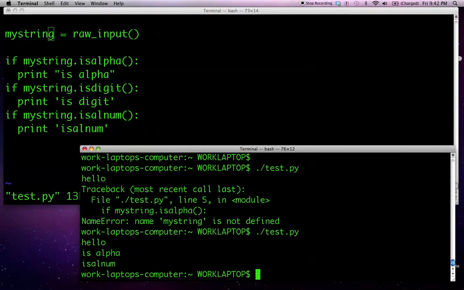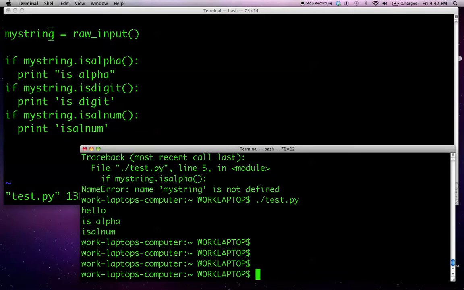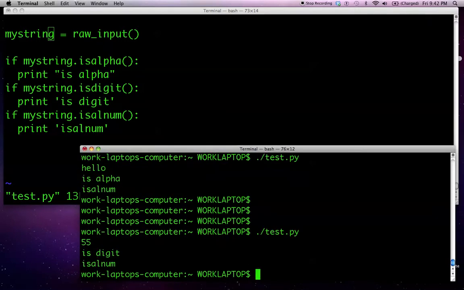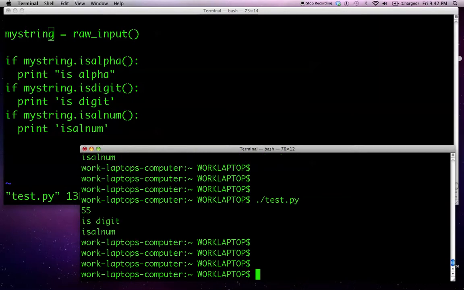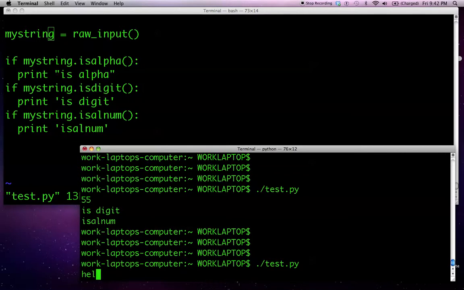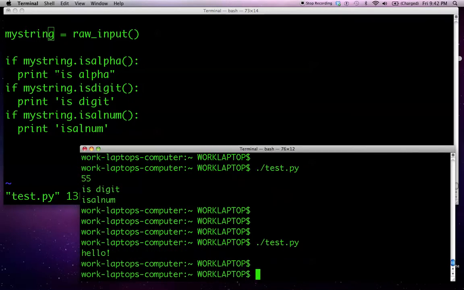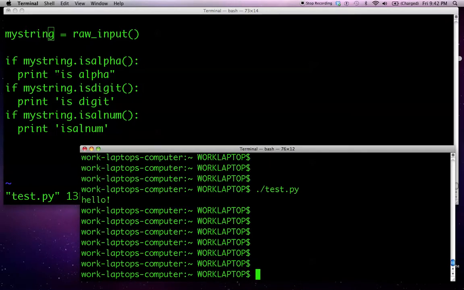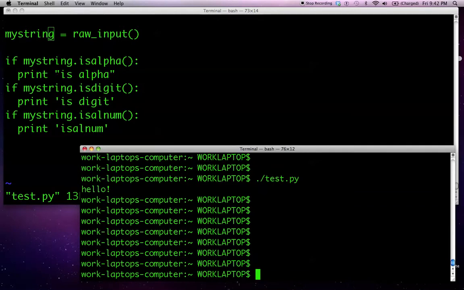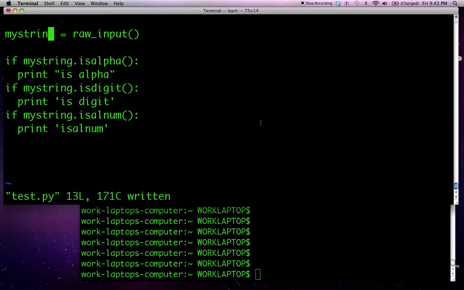Hello. Hello is alpha and is alnum, but it's obviously not isDigit. 55. It is digit and it is alnum. Hello with an exclamation point. It's not anything. It's neither all alpha characters, all digit characters, or all alphanumeric characters. Okay, that's pretty clear, I'm sure.